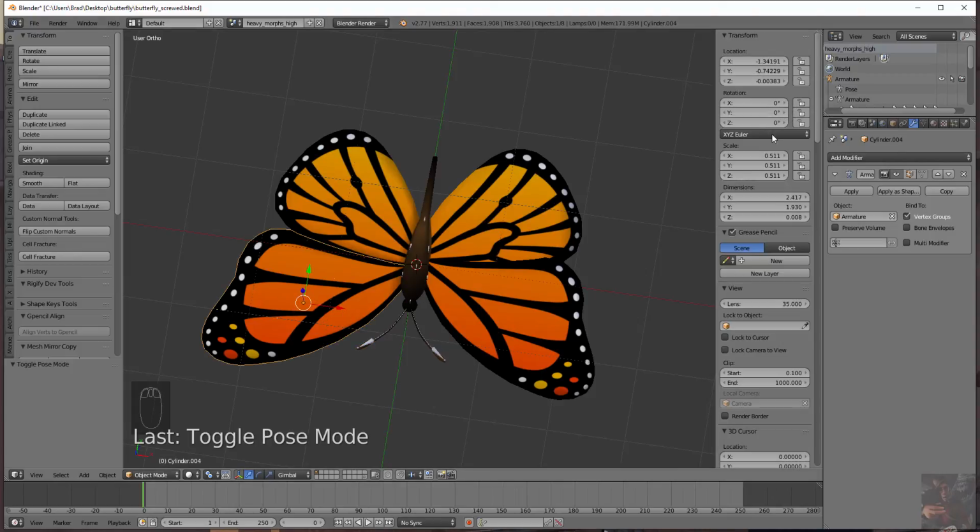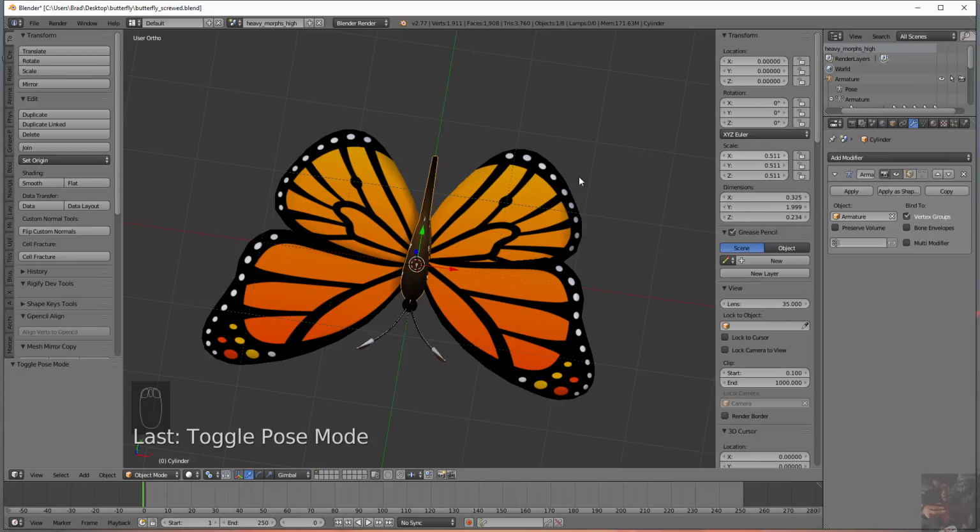Also, if you look over here in the Transform Tools menu, what you're going to find is that my scales and rotations and locations and everything else are totally out to lunch. They're not scaled 1 to 1 to 1. Locations and rotations are not 0, 0, 0, and that kind of thing. So this can really play havoc when it comes time to actually export the model and get it into Source Filmmaker.